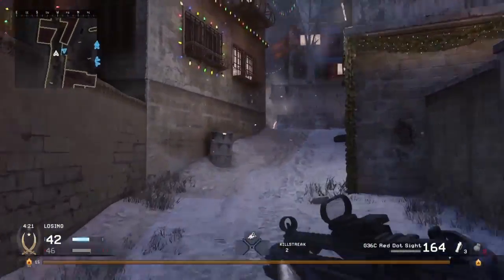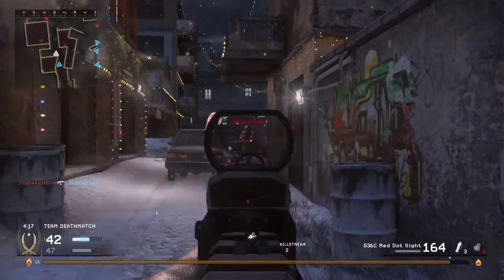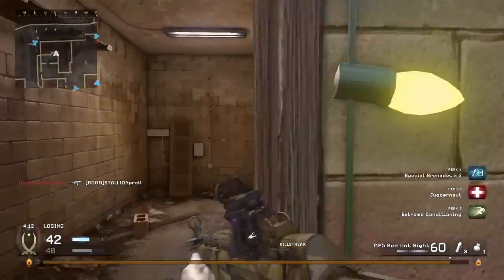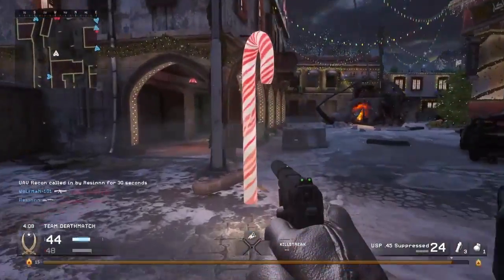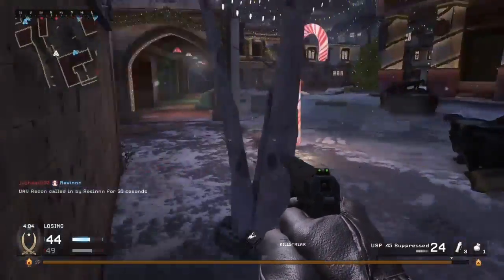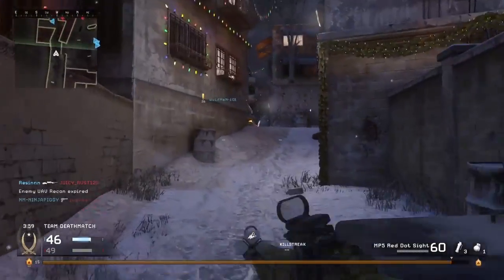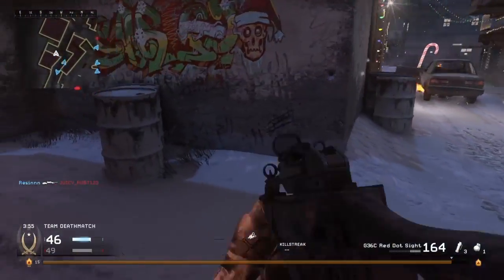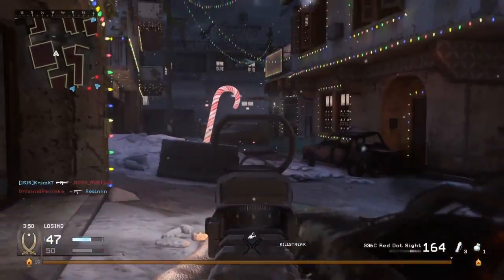I gotta unlock me this gun. This gun is nice. Whenever I see this thing, I pretty much always pick it up. Oh! Can't even get a kill with it. I'm so off right now. Oh, look! Are you kidding me? It just disappeared. That was one of the camos for the Christmas crash map. That sniper had one of the camos on it. I think that was the wrapping paper one.